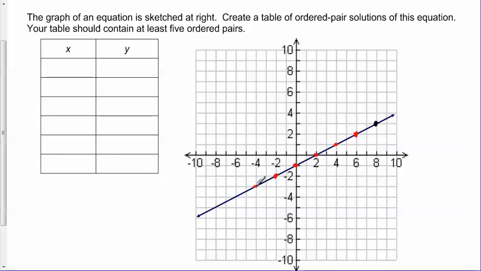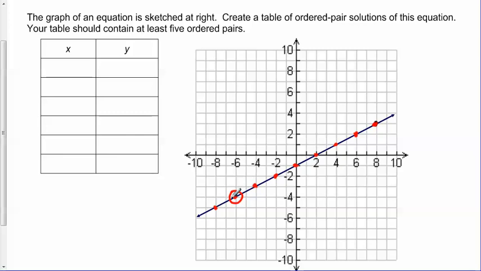And there's lots of points that are in between as well. It's just that I can't read those points quite as well because they have fractional values. And there's nothing wrong with fractional values. It's just a little bit harder to read them. So here I found a bunch of points that I can easily read from my graph that I could put onto this table of ordered pair solutions. So let's just start pulling some off here.